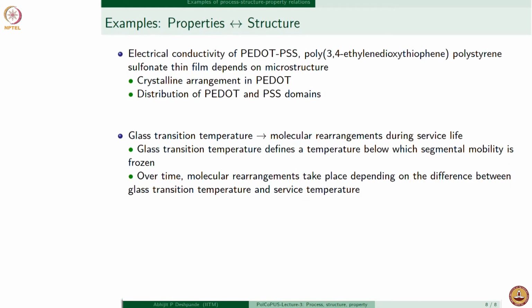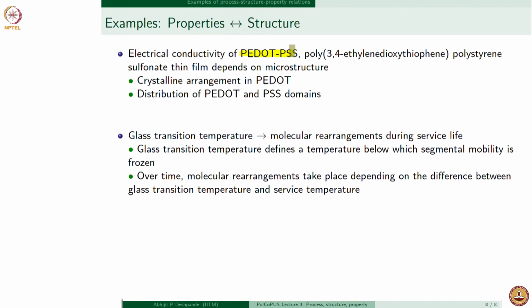Let's complete the overall consideration by looking at the property structure. And as we will learn during this course, it is possible to get a conducting polymer; the example I have given here is called PEDOT:PSS. You can search for it and you can find a lot of information related to PEDOT:PSS. In fact, it's available as ink. So I can use an inkjet printer to actually print electronic devices using PEDOT:PSS.